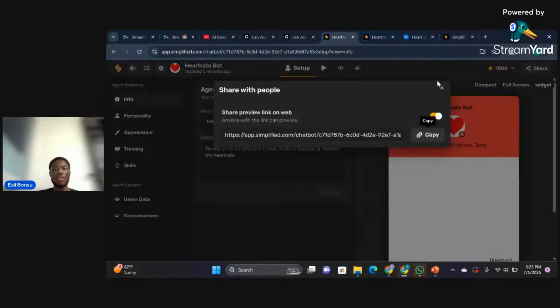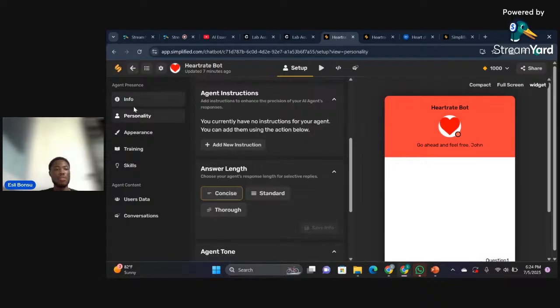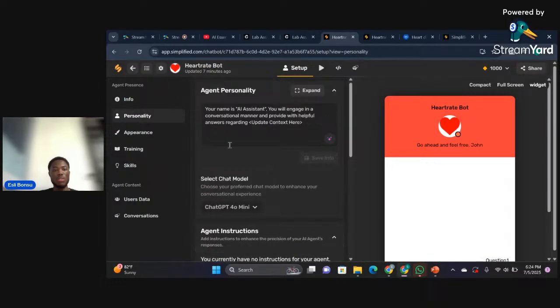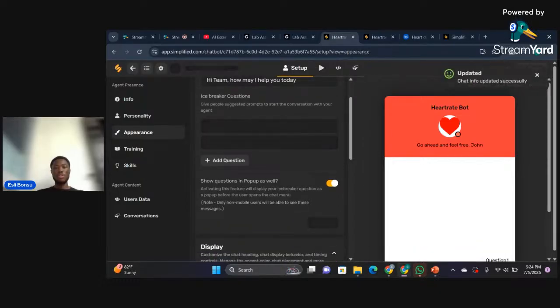These conversations. Okay, so personality, appearance. So instead of "Hi John," like "Hi team." They work in a team. Teams work to get a desired output, like a specific group. Groups are usually just randomized to work together. So let's see, save info, saved.